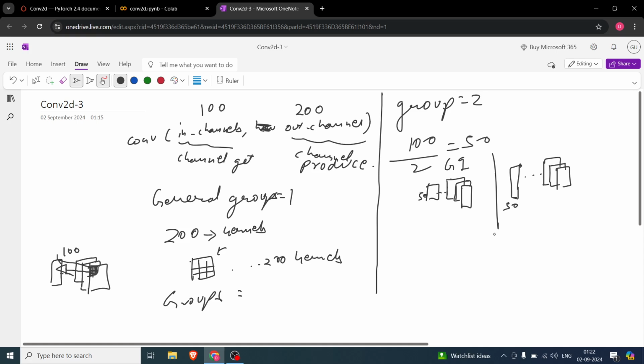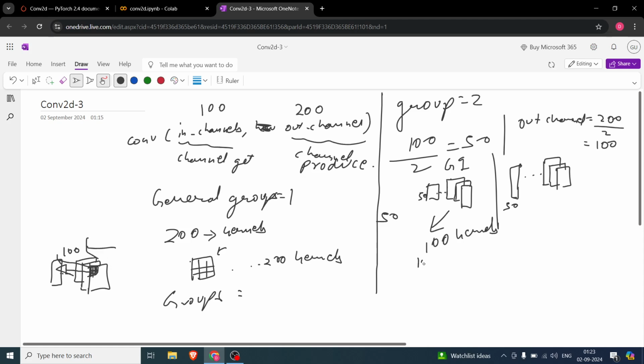The same thing happens for the out channels. We had in channels equal to 100, divided by the number of groups, 2, gives 50. Out channels initially were 200, divided by 2 groups becomes 100. So here you will have 100 kernels, and in the first case the depth was 100, but here the depth is 50.